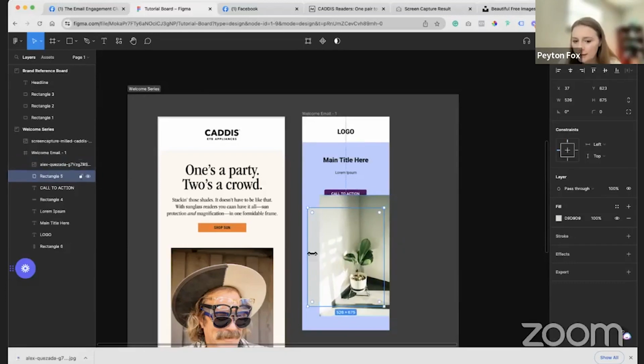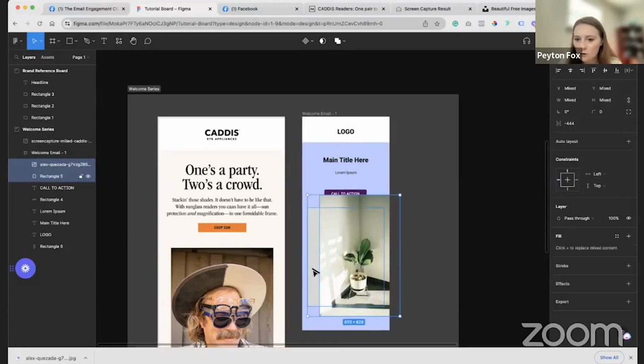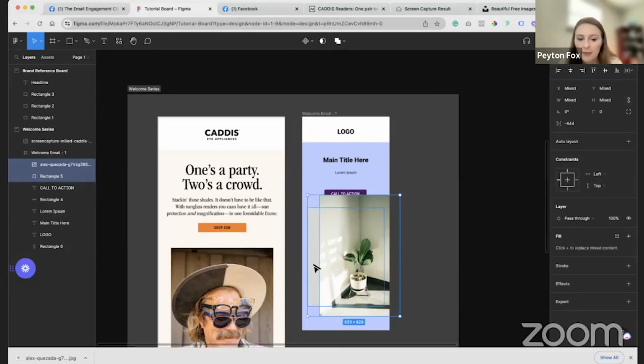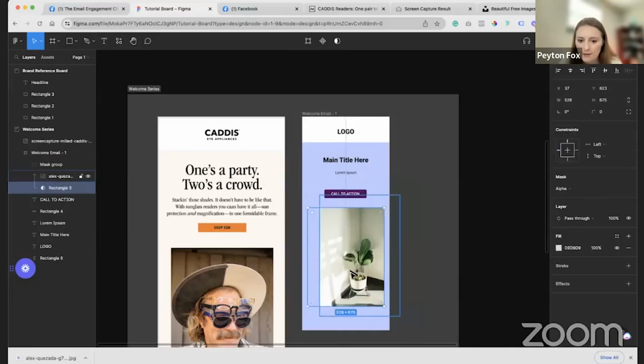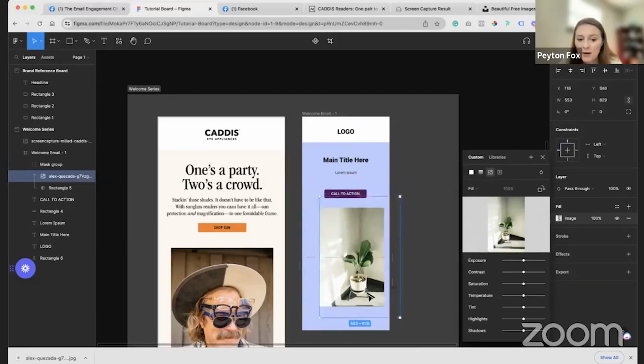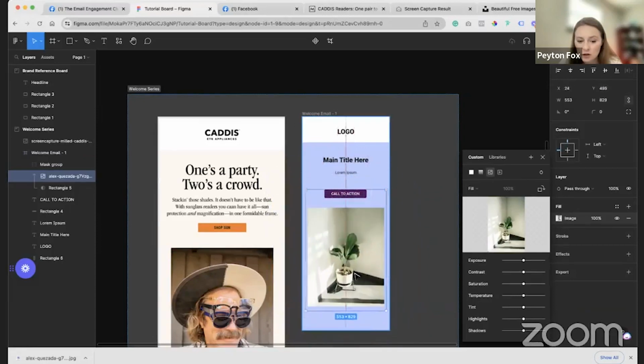We could technically just cut this into the shape that we want, but I do want to show you masking because it's super important. So when you have your image here and you have a reference shape that you want this image to pop into, you can put the image over the shape and hold down Shift, and you'll be able to select both of them. Then you can right click and use as a mask. And then once you have it in there, you can double click that image and move it around this shape, but it's living within the confines of that shape I put it in.